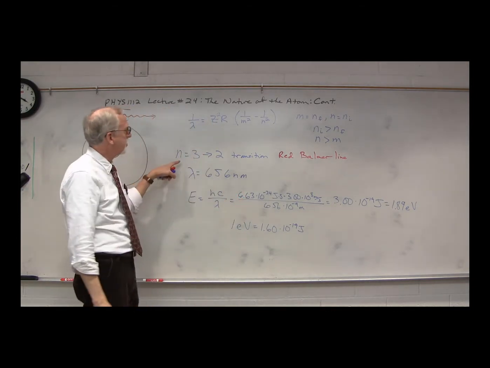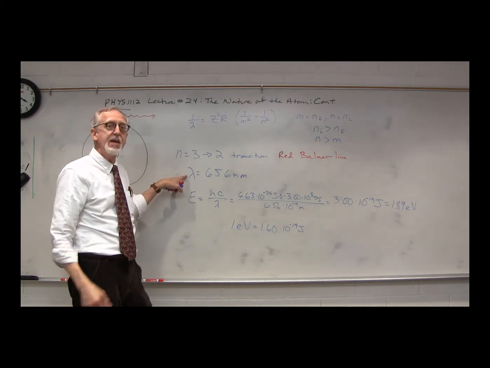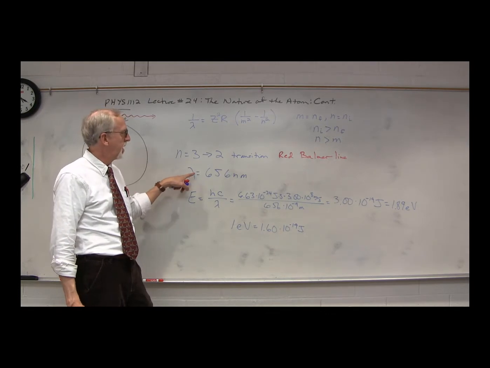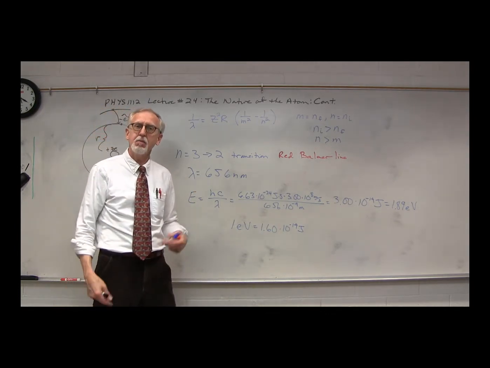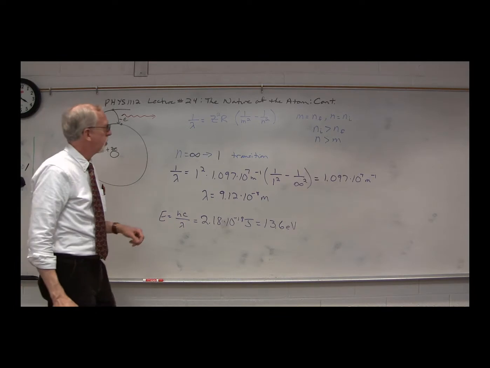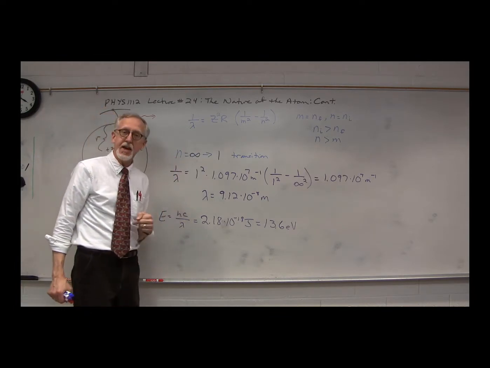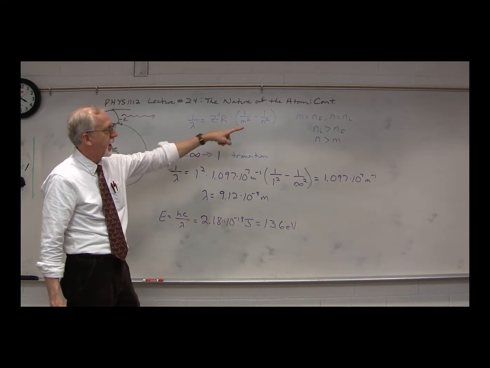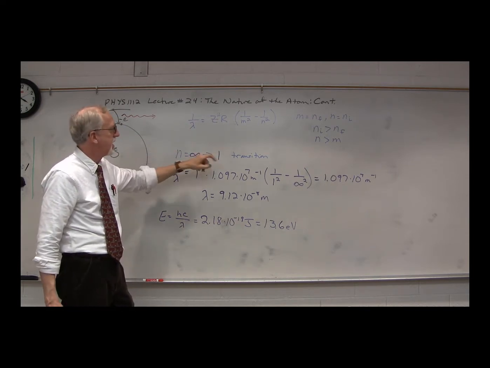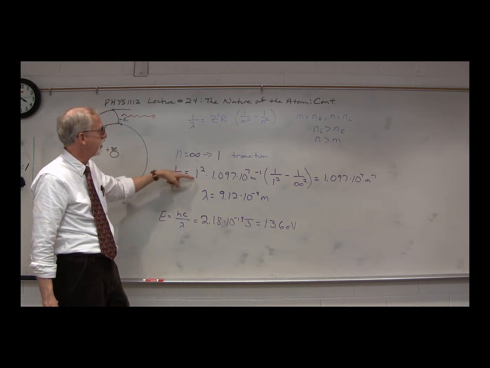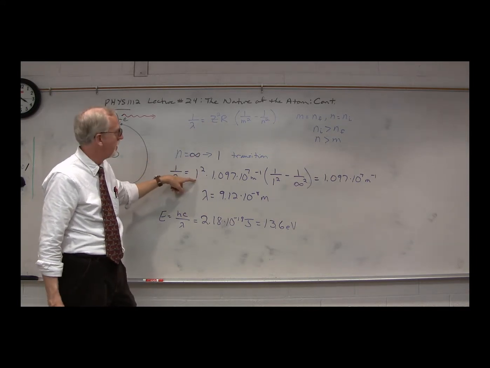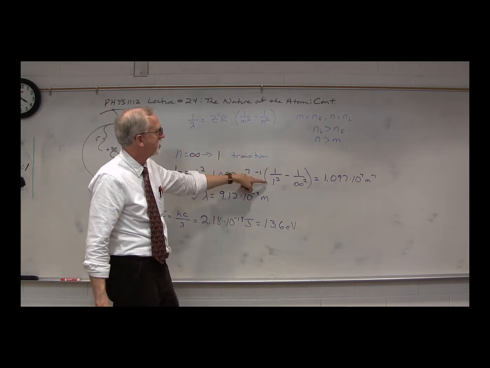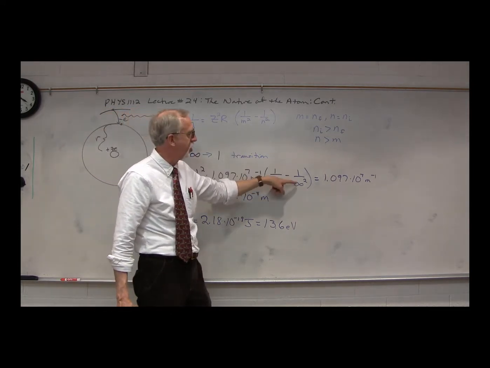So all we need to do is figure out the wavelength for the n equals infinity to n equals 1 transition, and then figure out the energy of that. Okay, well, let's try that. Considering the n equals infinity to n equals 1 transition, putting in n equals infinity for our initial value of n and n equals 1 for the final, we have 1 over lambda equals Z, which for hydrogen is 1, times R times 1 over 1 squared, the final value squared, minus 1 over infinity squared.